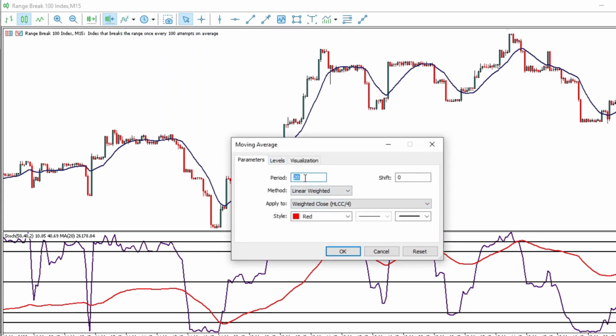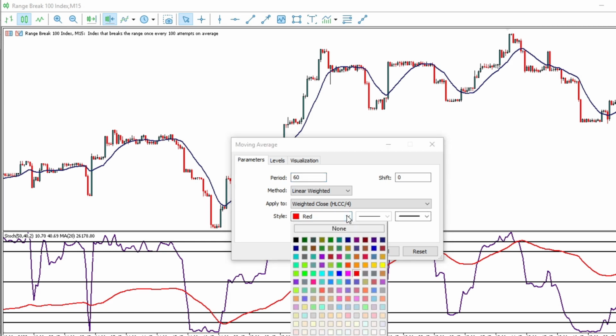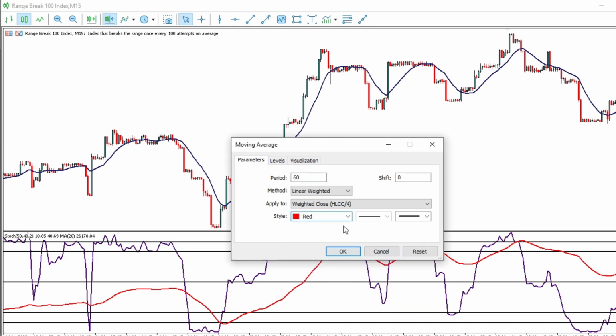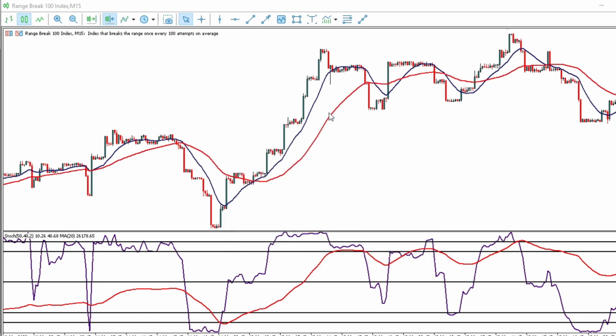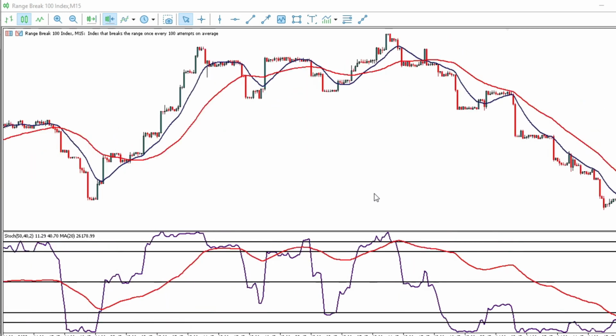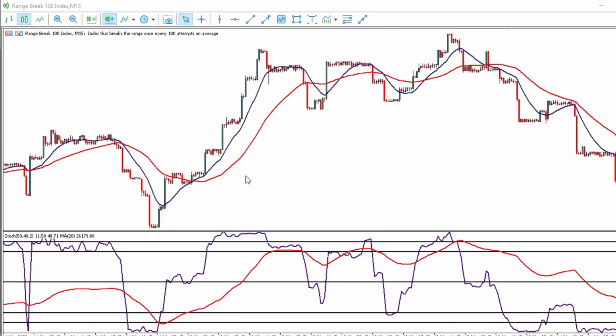I can add period 60, then I'm going to choose a color. Let me leave it red, so everything is intact, and then we press OK. So maybe we can also add that moving average, because in that indicator setup it was there, but I've added another moving average. So this is an updated video, and I really appreciate you guys who asked for the clarity. So shortly, let me start on the main chart here.